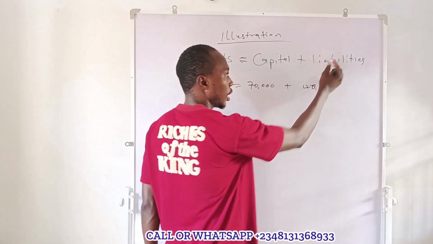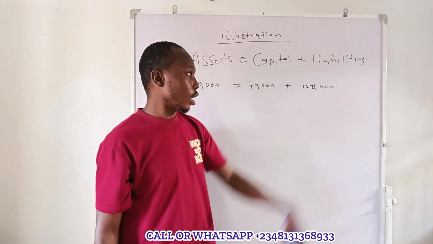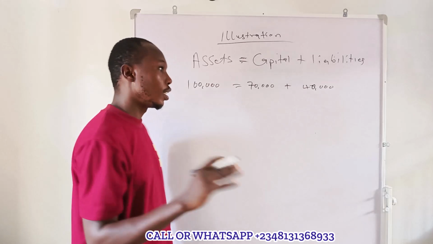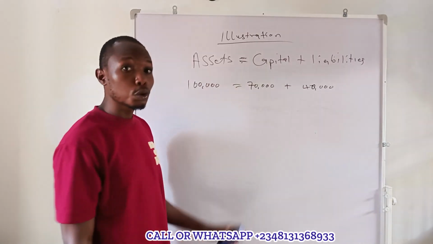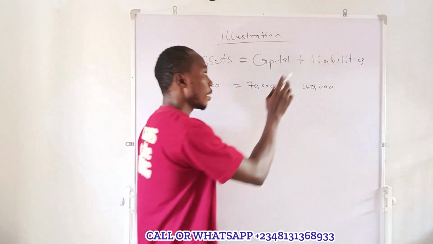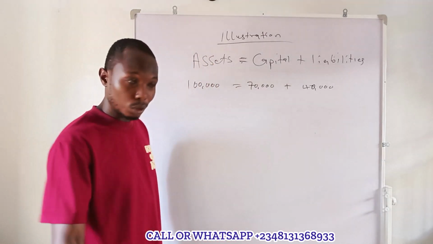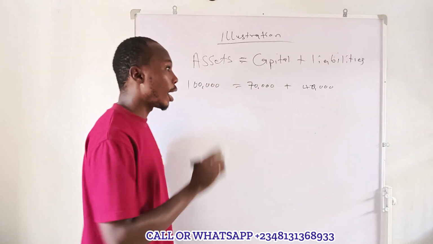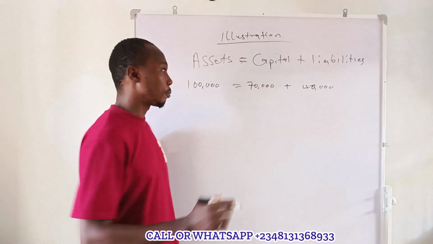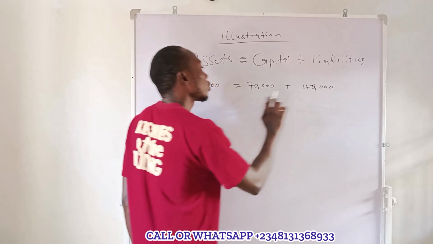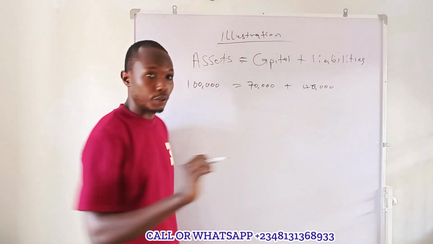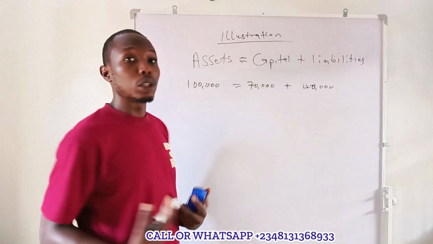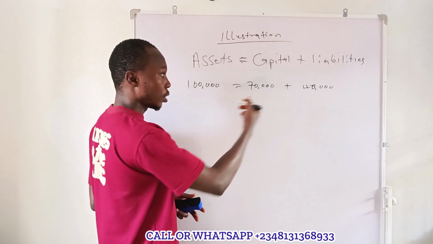What is the possible cause of this? This is a liability, right? According to this accounting equation, 40,000, and this is a capital. So it's either three things here. Either the capital was overstated by 10,000, or the liability was overstated by 10,000, or this asset is undervalued by 10,000. I'll say it again. The reason why we are having 100,000 equal to 110,000, if you add 70 plus 40, is that it is no longer balanced. It's supposed to balance, right? So I'm trying to give an explanation as to why it's not balanced.